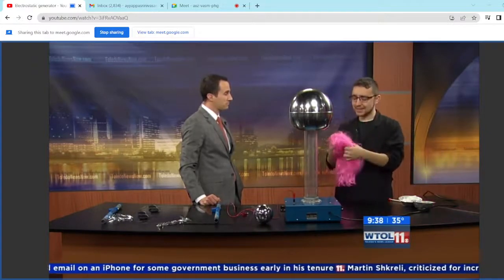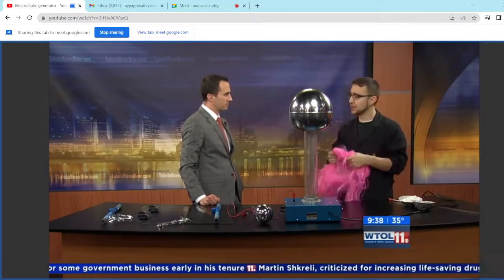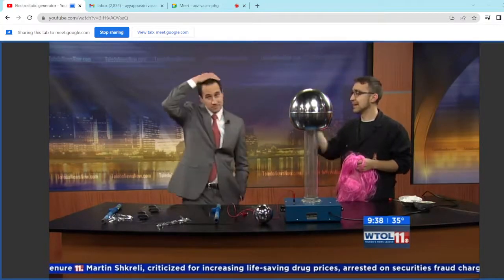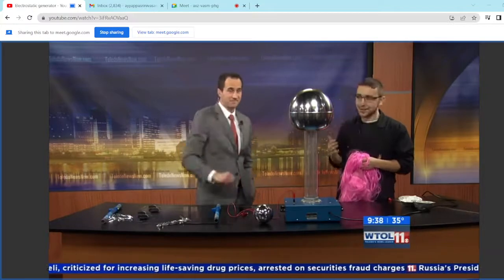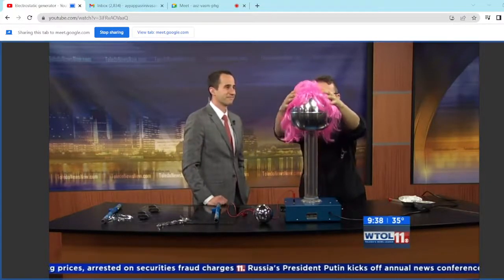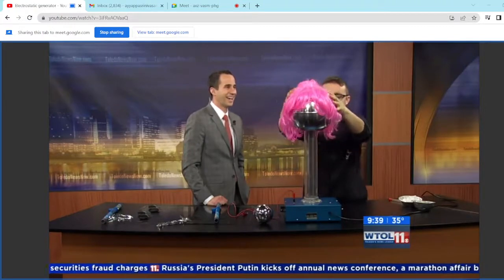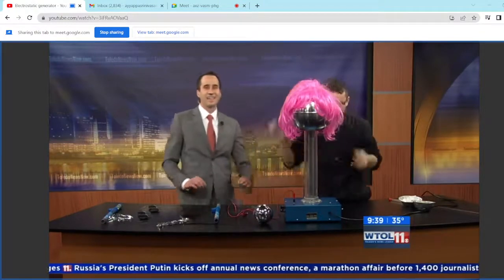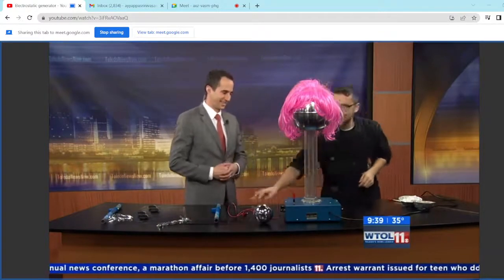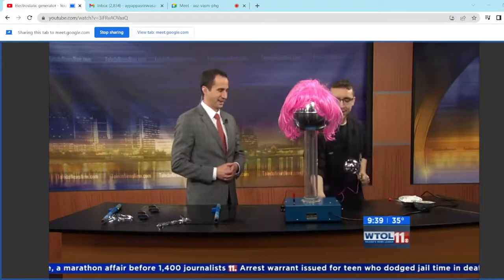This is the classic science center experiment where you have your hair stand up, but the problem is I don't think your hair is going to stand up today. I don't think my hair is going to stand up today, but I did bring a wig in. So what I'll do is I'll put a wig on our EG machine. I'm not going to ask you to wear this, Chris. I could see the worried look in your eyes. You're like, oh man, he's going to ask me to wear this. I've got to hold my street credit out there, right? So what I'm going to do here is I'm going to turn the machine on. Okay.